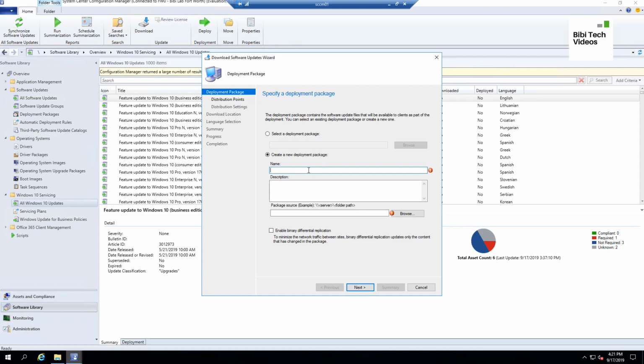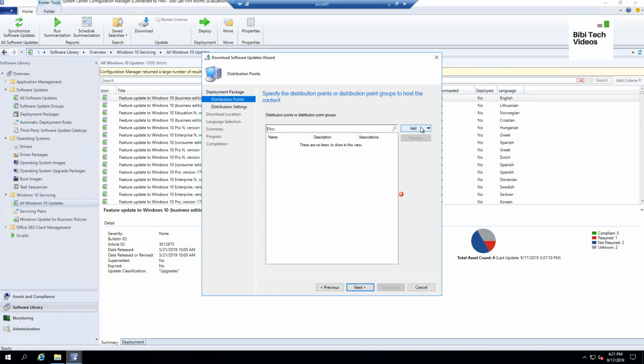Actually, I already have that, so I'm just gonna call it Windows 10 Feature Update 1903, and this is where it needs to go, and that's why I had copied that UNC path. You could check enable binary differential replication. Click next.